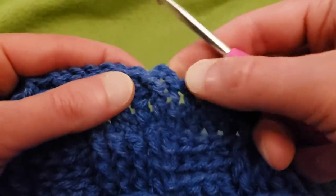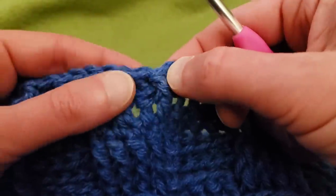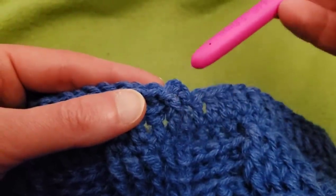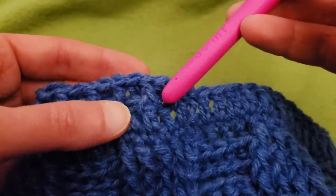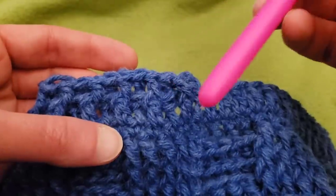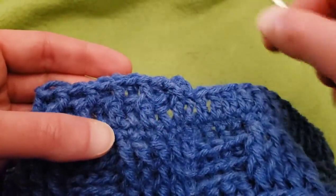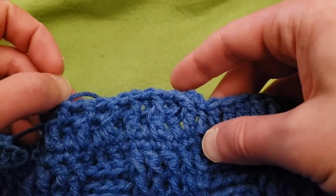So yeah, you would continue along and you would slip stitch to the top of your first front post, and then you would chain up two, and then do a front post in the front post, back post in the back post, front post in the front post, back post in the back post, and so on and so forth until your brim is the width that you want it to be.